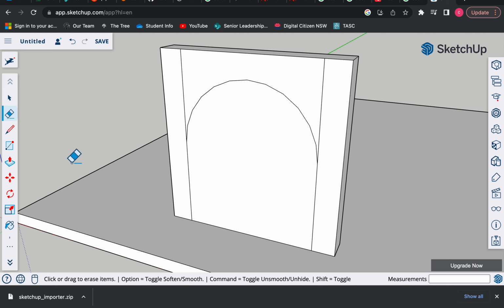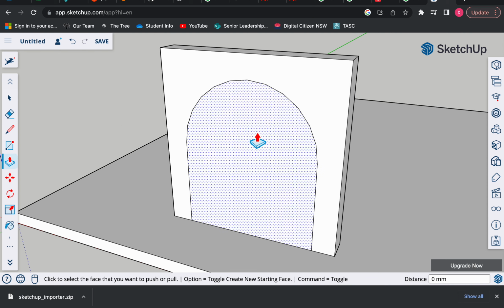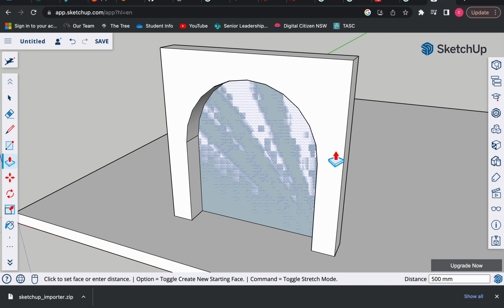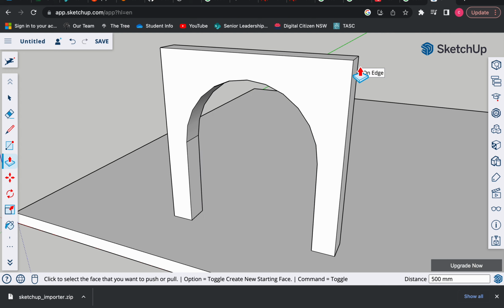Good one. And now I want to get rid of this other material in the middle, but I might actually get rid of these lines here because we don't need them. So using my eraser, and then I'm going to grab this push-pull tool, and I'm going to start pushing it through the back. And what I'm going to do is touch the back. So see how it said on edge? If you get it exactly touching that back edge, it'll just delete the whole thing.